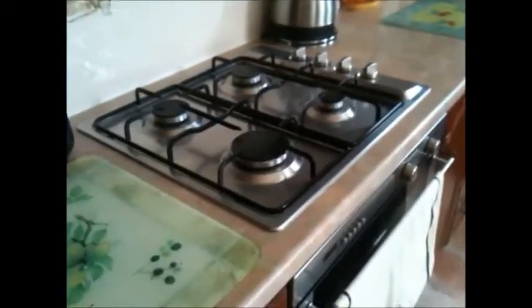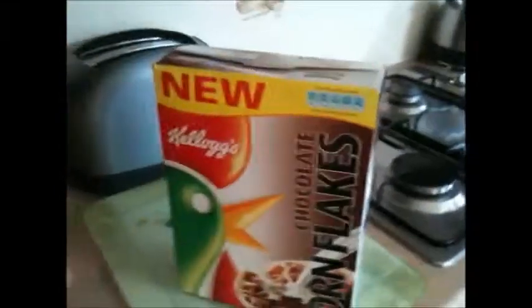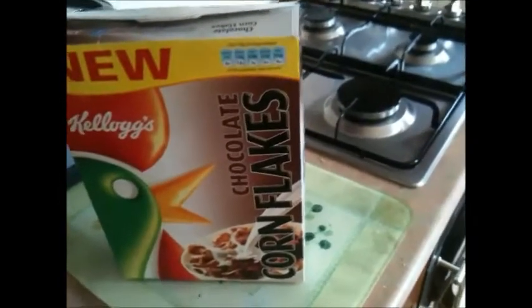Okay, so this week's challenge was to cook my own breakfast, but unfortunately I've got 2 reasons why I cannot cook it. One, I don't know how to use that hob thing or the oven, and 2, the toaster's broken. So I'll end up electrocuting myself. So I'm just going to do my cereal. I have chocolate cornflakes, just because I have to have cornflakes, and I like the taste of these ones, because the other ones can be a bit plain.